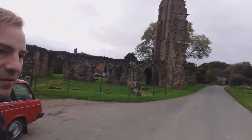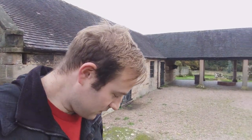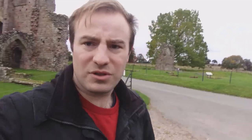So here's the abbey in front of us. It was founded in 1176 by some monks from Cotton — you may know Cotton College, we have featured there in another video. The church was finished in the 1200s, and then it was dissolved in 1538 in the usual way of Henry VIII.